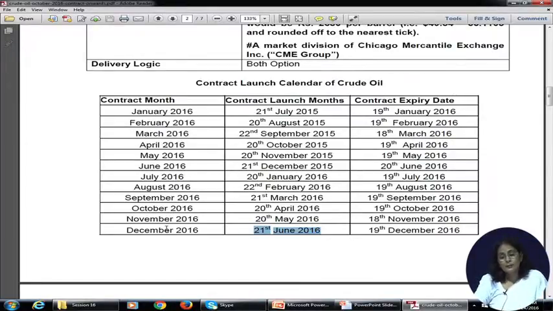So when we compare the futures contracts available to be traded in Indian exchanges with the CME or NYMEX contract, it is much shorter in duration. In fact, up to a period of only 6 months into the future a trader in India will be able to take exposure, while in the case of a CME crude oil futures contract, it can go up to a maximum of 9 years. So with this, I would like to end our discussion on what factors influence the price in today's session. We'll continue with the remaining part of crude oil in the next session.